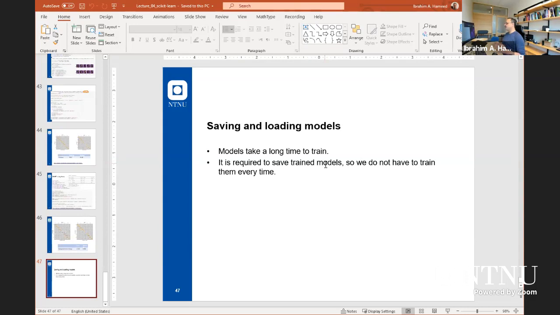You will train your model and save it somewhere, and when you are using it, you import the model weights and use it. And if you want to update it at some point, you don't need to start from scratch. Just update it and store it one more time. So you don't need to retrain your model from scratch each time. This is a part which you need to explore, please: how to save and how to load your trained models.